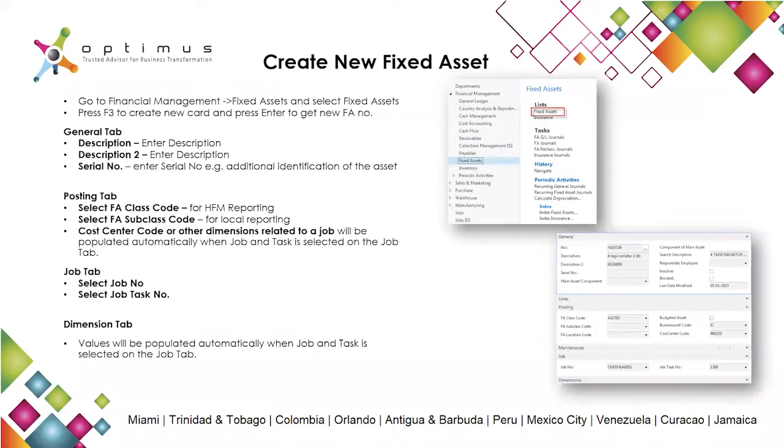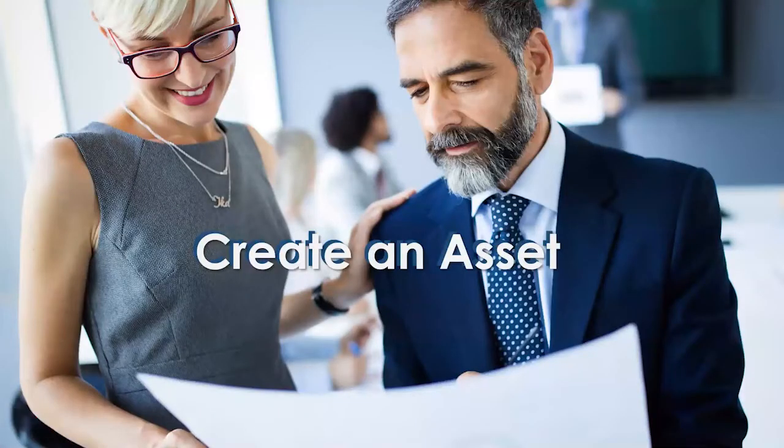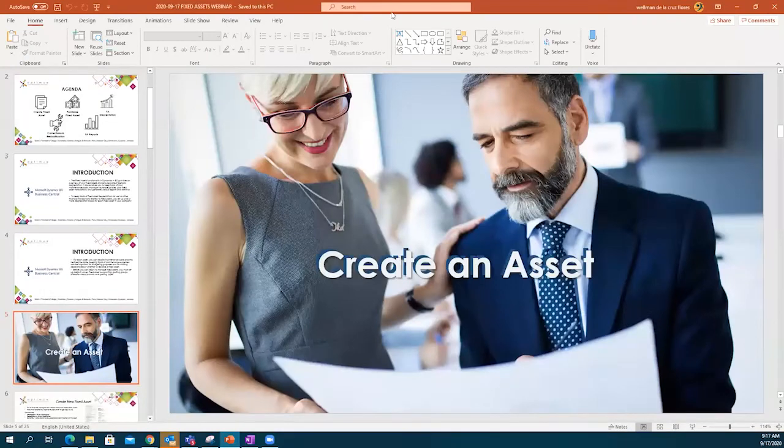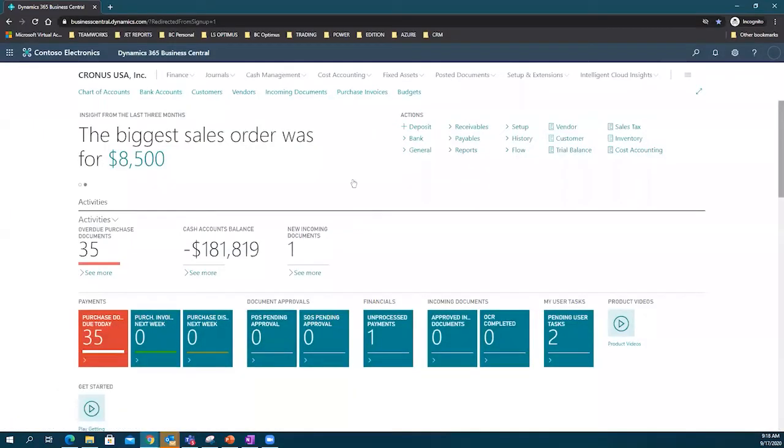Okay, so just as an example, you are seeing the manual for create fixed asset in this presentation, but it's not necessary to just follow the PowerPoint, since we have the application open and we can work directly in our project. So the first topic, like I said, is just create an asset. So now I'm going to toggle and go to the application. I'm going to open Business Central now.